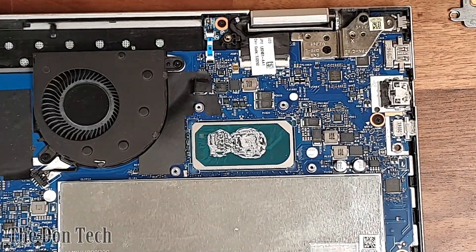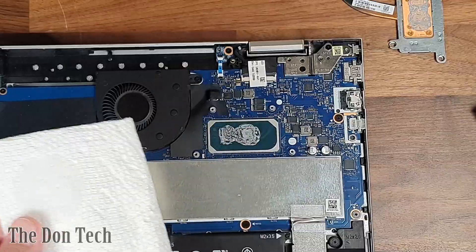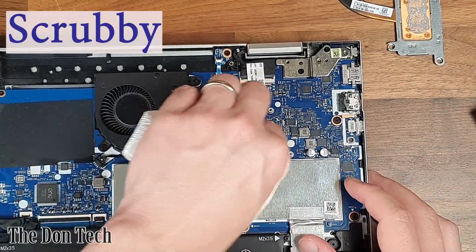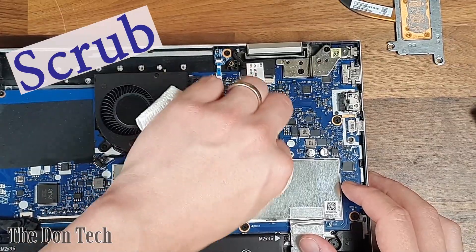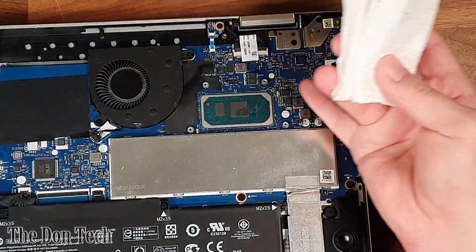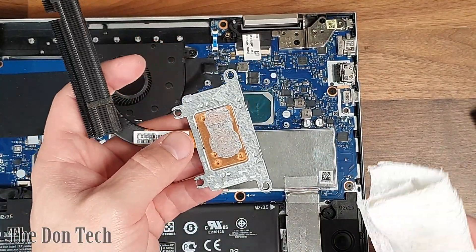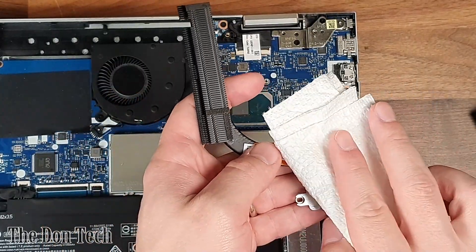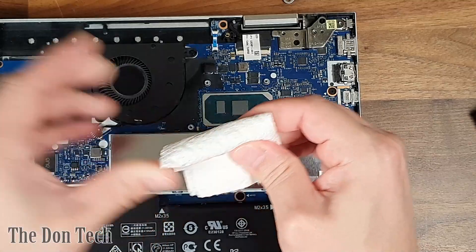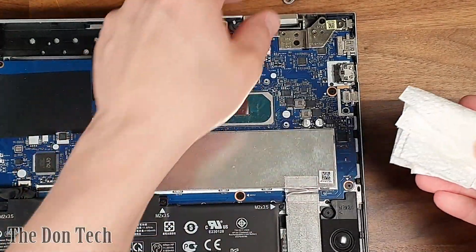Right down here we've got access to the dedicated CPU, which has graphics already on it. That is soldered in, so you can't replace it if it goes bad. Get your isopropyl alcohol, apply it to the paper towel, and then we're going to carefully clean it off of the CPU. Isopropyl alcohol can dry your hands out, so make sure you wear gloves if you have sensitive hands. If you have any trouble spots that aren't coming out, feel free to get a Q-tip and apply the same methodology. Once we have that all clean, we're going to move on over to the heat sink portion itself. This one you're going to want to make sure you're very delicate with — hold it with one hand and then carefully scrape it off with your other hand. You can definitely make a couple of passes, and it's better to use a little force than a lot of force. Also, you probably don't want to refill your isopropyl over the open laptop.